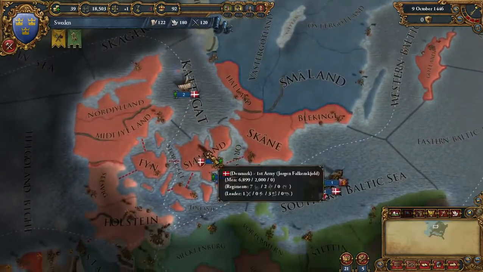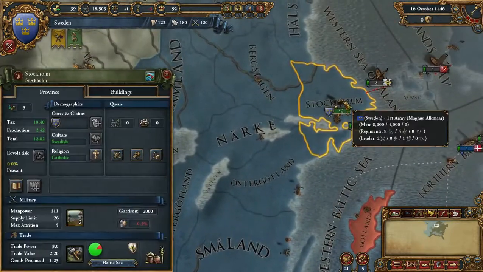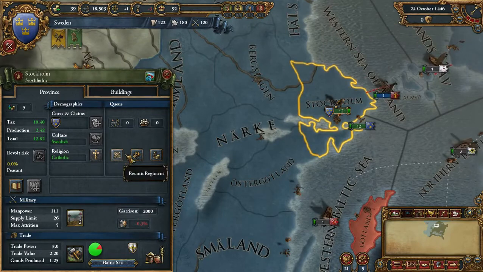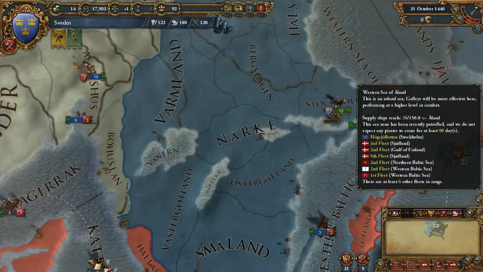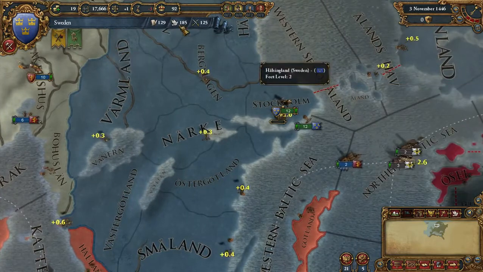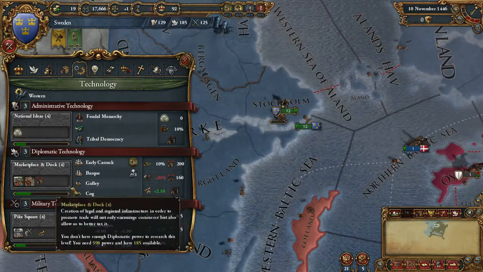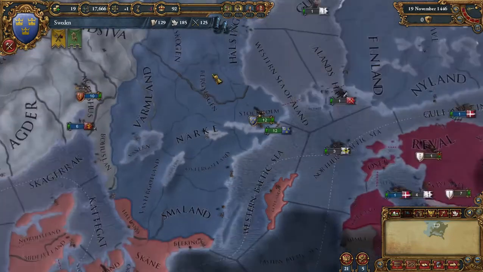Take a quick look at the army. It's 7,000 infantry, 2,000 cavalry. Should we buy another cavalry? It's very expensive, to guarantee that we would win. It's very slowly going up. Let's go to full speed.